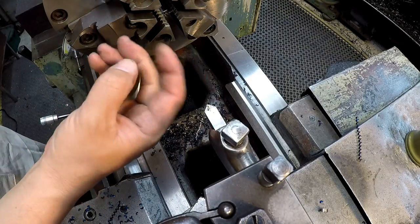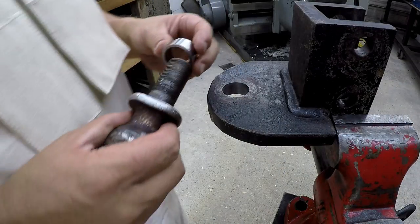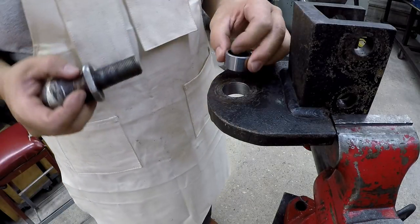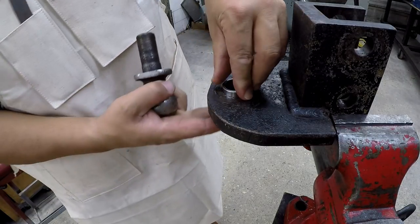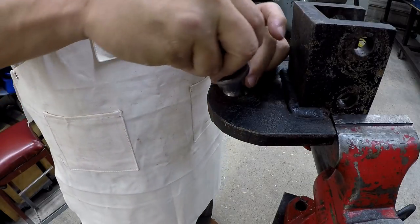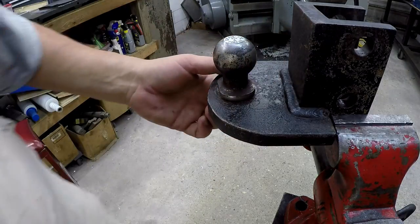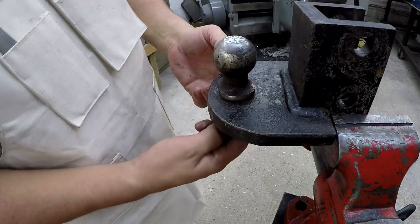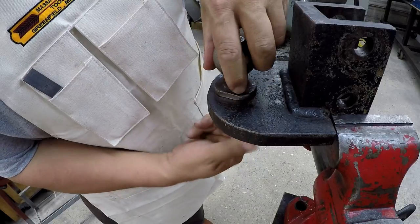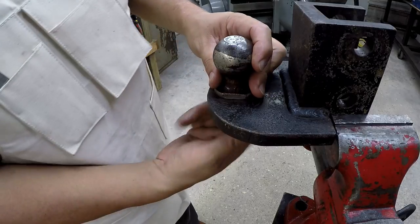All right, that should be it right there. Let's go make sure everything fits up right. I'll probably coat that down with Never-Seize because I know eventually it's going to start rusting and probably get a little bit tight. I thought I gave it about 5/1000ths. That'll work right there. That's going to work good.